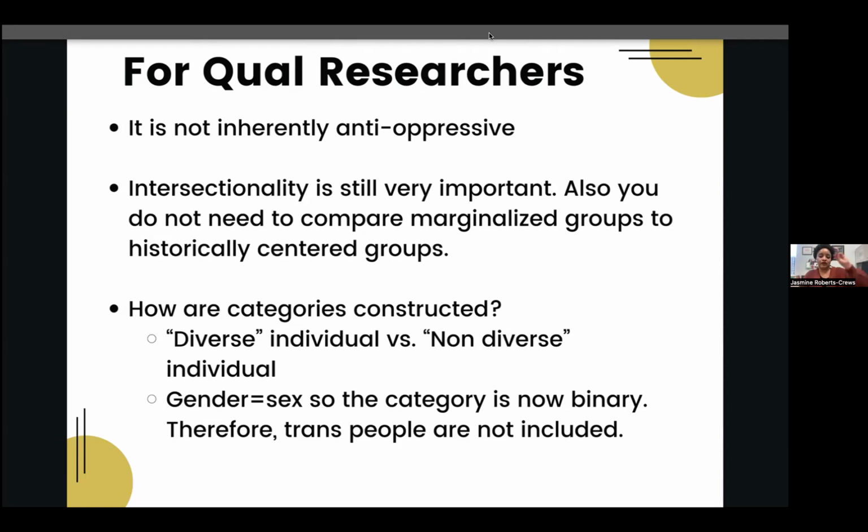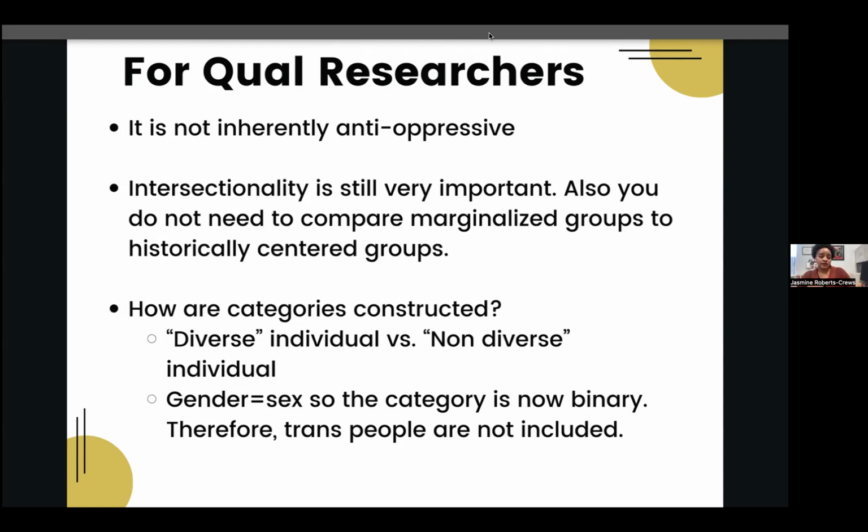So if you're only focusing on, for example, sex, and I know for quantitative researchers, if you are using a secondary data set, that could be limiting in terms of how you're looking at gender, because oftentimes they're categorizing it as sex, female or male. And it really begets this binary category. So we don't have a reflection of trans people's experiences, for example.